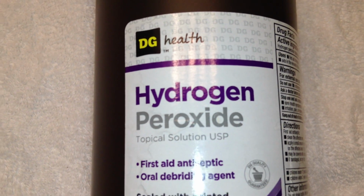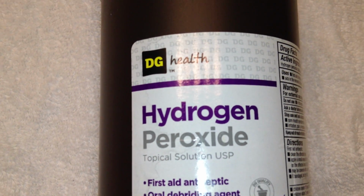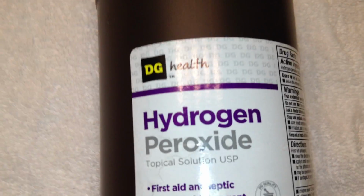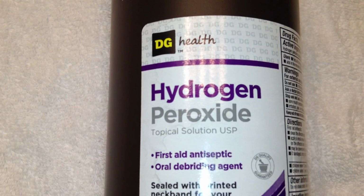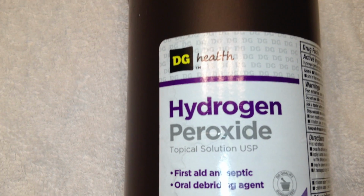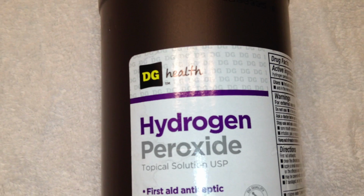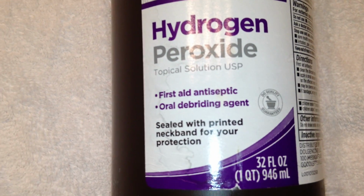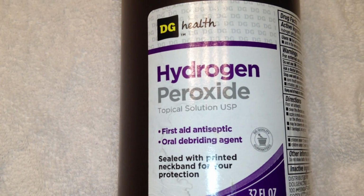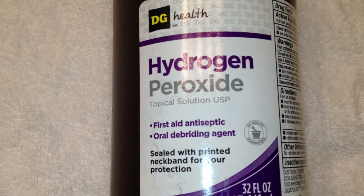Another thing would be a detoxifying bath for any type of skin infections or bug bite situations. Let's say you've got a lot of mosquito bites, which you've scratched and subsequently infected. You can sit in a tub of water with a cup of hydrogen peroxide, very dilute, into the water. I'm talking about the 3% here, not the super strong 35%. Into your bath water, and that will help disinfect your skin overall.